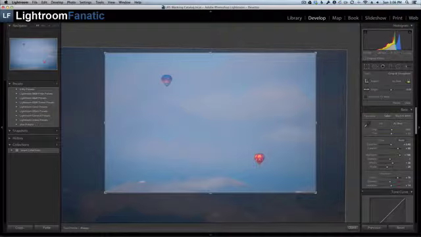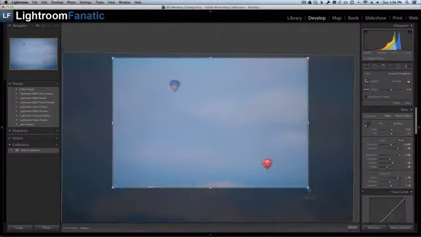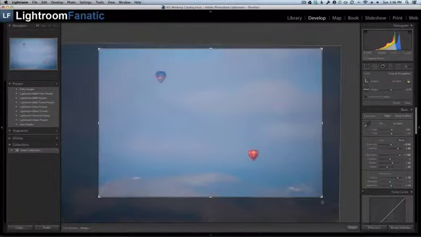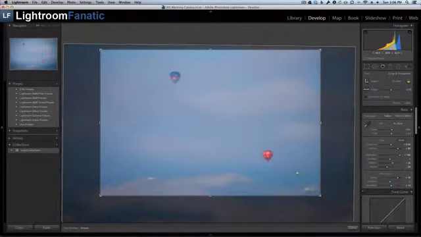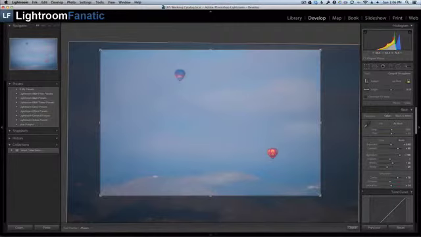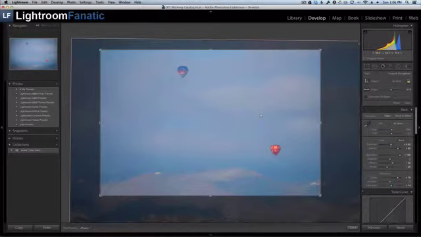This one is the triangle, and there's a couple of different triangles made with the shapes. And if I kind of expand this out, you'll see the triangles grow accordingly. But the idea here is to get subjects, if you had multiple subjects, to get them in the triangles, and that allegedly makes for a more interesting image.